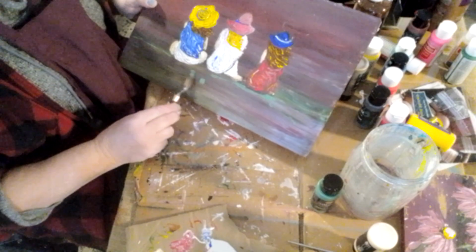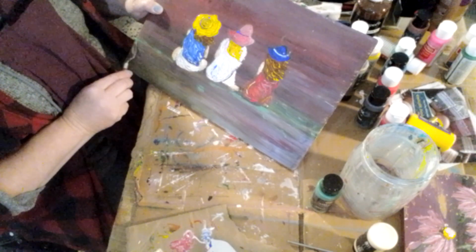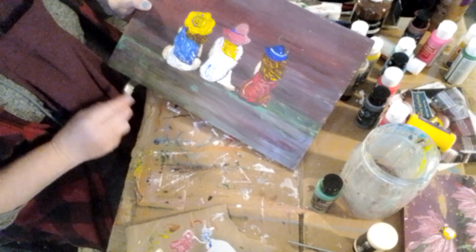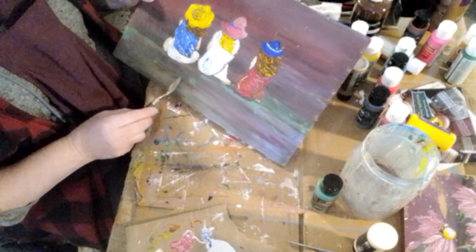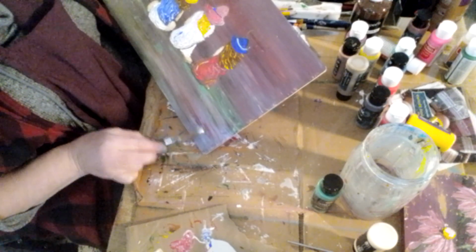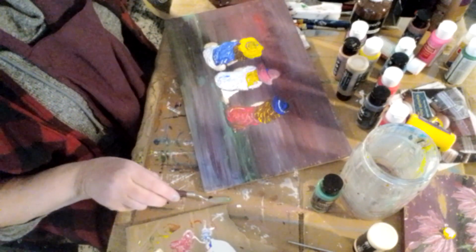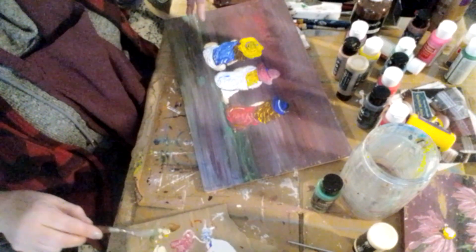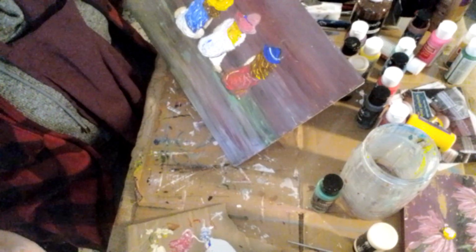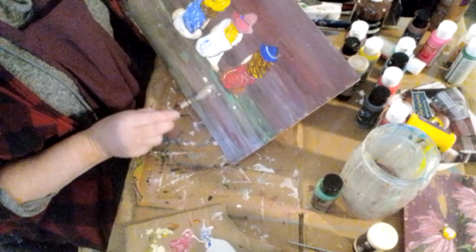Okay, and I'm just scraping back and forth with my palette knife. I'm just kind of spreading that color around so it doesn't look like it's all a solid. And I may put a little bit of, maybe there's grass there, maybe not. Get some of that peachy color, kind of just touch it a little bit here and there, and kind of spread it around.